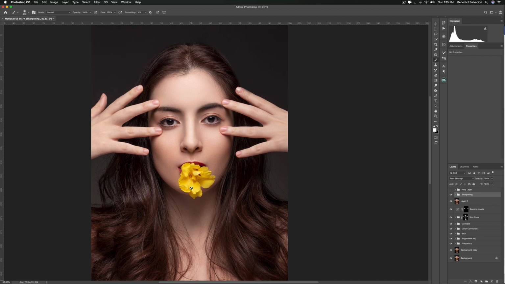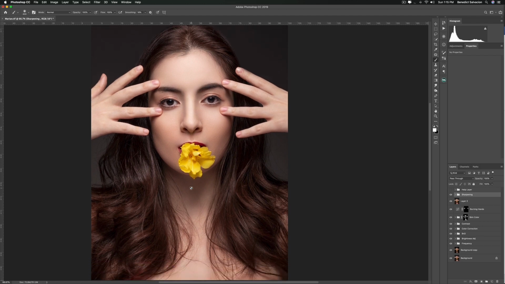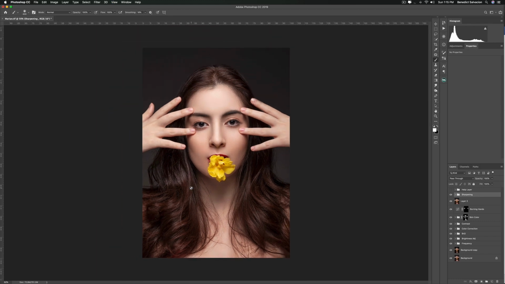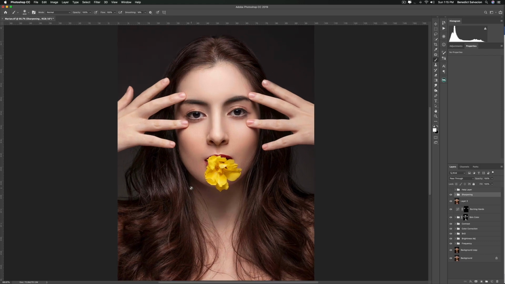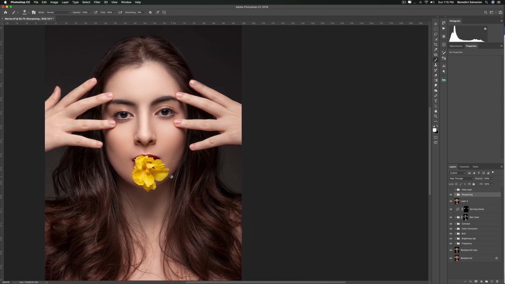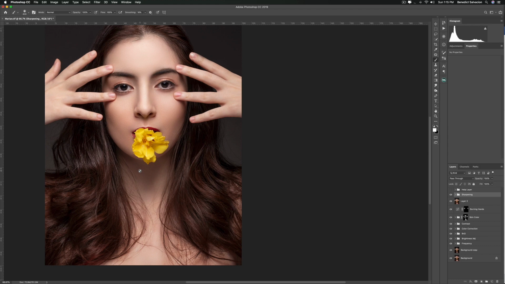All right, so there goes your sharpening, and it looks good from here. And guys, if you want to gauge the totality of your photo, you have to zoom it to 50%, and if it looks good at 50%, chances are if you print it, it looks good. Okay, so that's at least my idea, and it's been working out for me ever since. So here we go. So what else do we need to do?